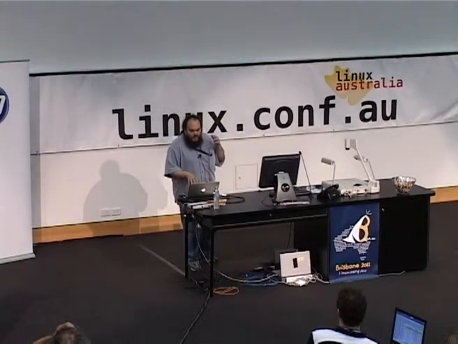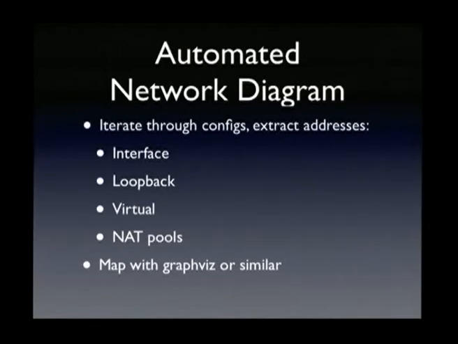Very helpful. The one I like the most, though, is an automatic network diagram. Not as pretty as one you draw with Visio, but it's guaranteed to be accurate, because if it's wrong, you don't have information about what's wrong, therefore you don't know the device, it shouldn't exist. Kind of being a trick there. Mine basically uses the same tool as the reverse DNS one to extract interface addresses, IP address, etc.